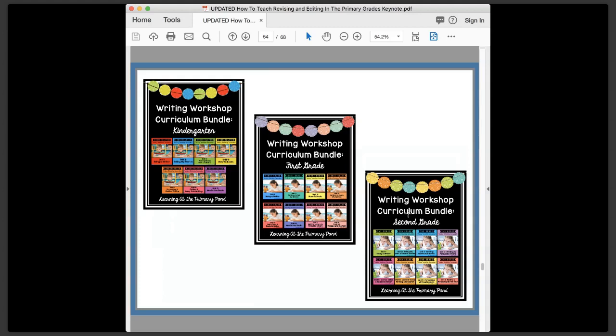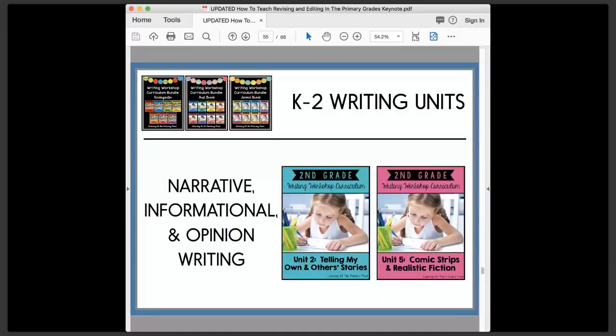So let's talk a little bit about the K-2 writing units. For each grade level, I've got narrative, informational, and opinion writing units, and the genres spiral. So typically, not kindergarten a little bit, but first and second grade for sure as well. They spiral. So you're not just visiting a genre once, you're visiting it typically twice.